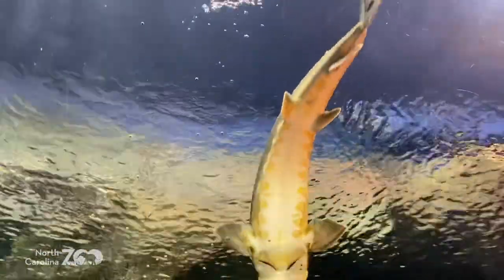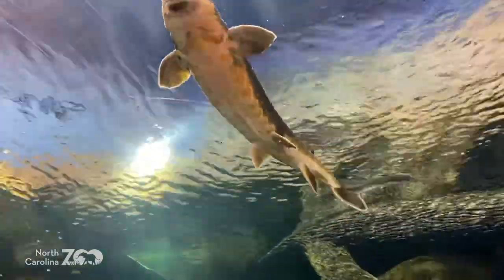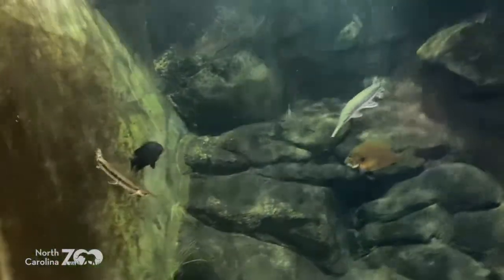So how about that, guys? Had you thought about it before? That fish locomote to get through the water, to get through their space. And it looks like we came up at the right time. Looks like maybe Keeper Allie threw some food in there.